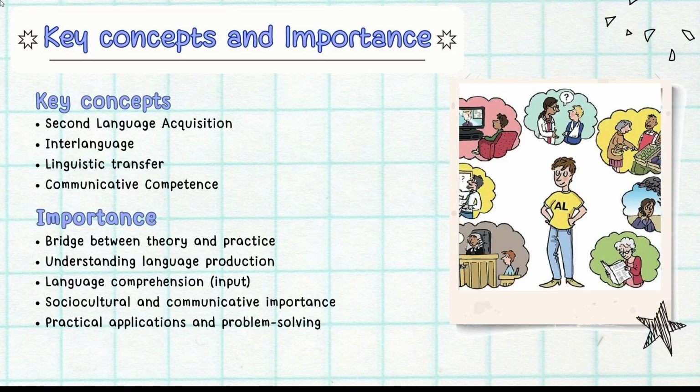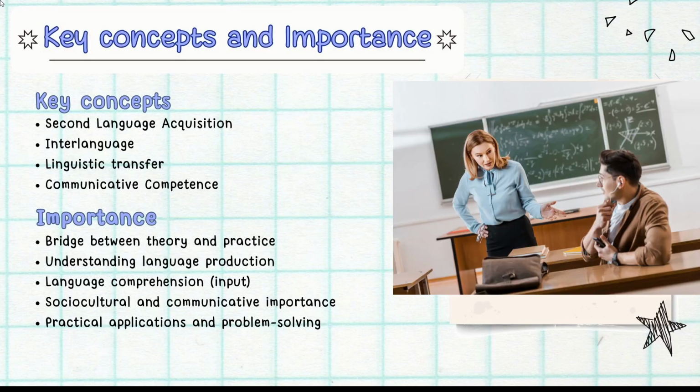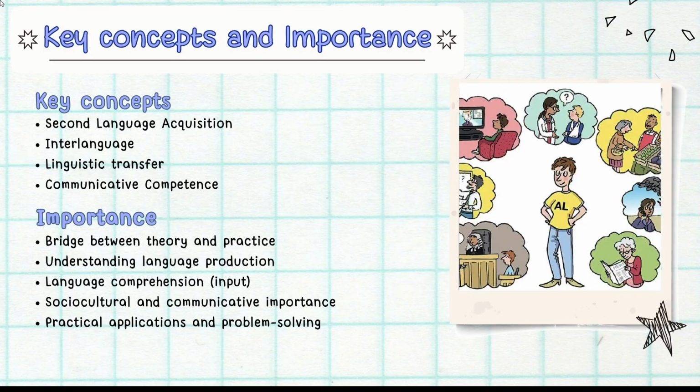Also, applied linguistics shows us that language is not just about individuals, it happens in social and cultural contexts. We speak differently with a teacher than with a friend. We write a formal email differently than a text message. This is why teaching a language also means teaching how to communicate correctly in different situations.